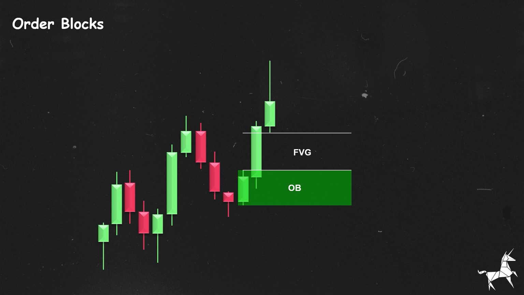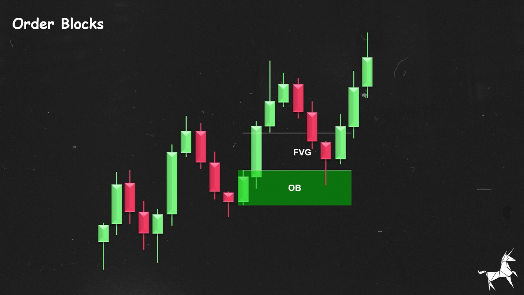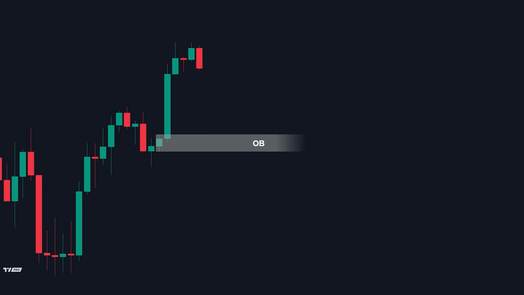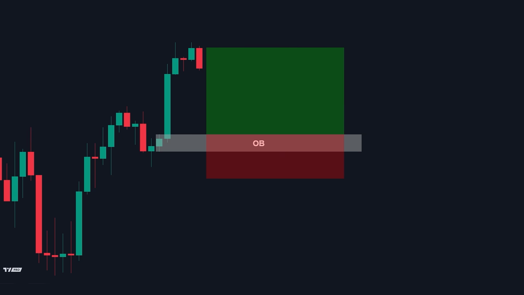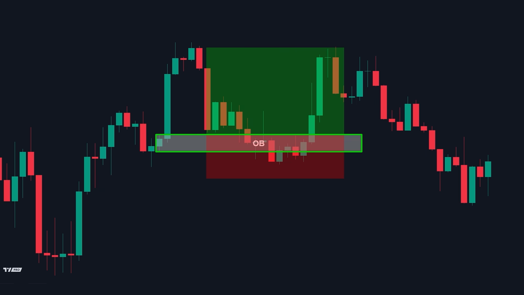Similar to FVGs, if the price pulls back to these areas, it has a higher chance to reject the price and provide us with a great trading opportunity. Order block candles come in different sizes and shapes on the chart as well. When we have a small order block zone, we might consider adding a bit more space to this demand area, or consider setting a large stop if we place a buy limit here. The reason is that, although the order blocks are considered powerful trading tools, rejecting exactly from this box is not a law. So we have to be realistic when placing our stops and entries.